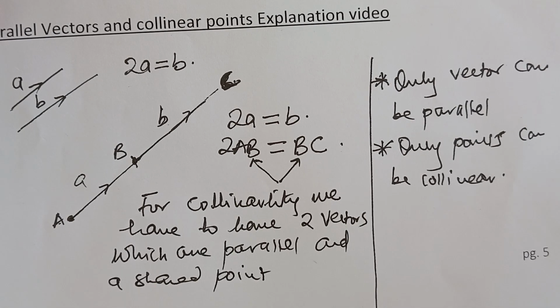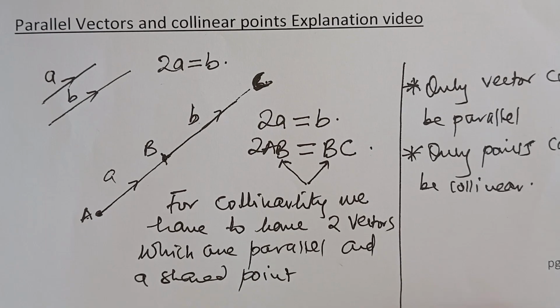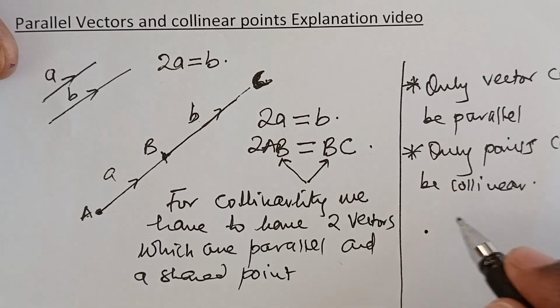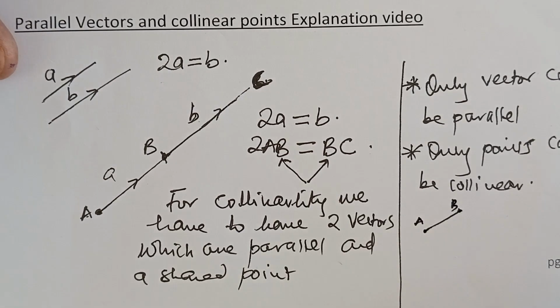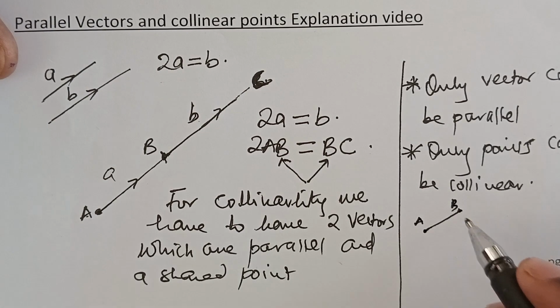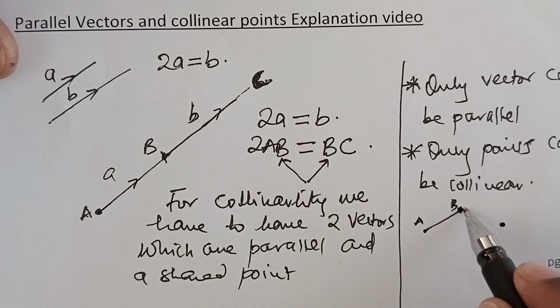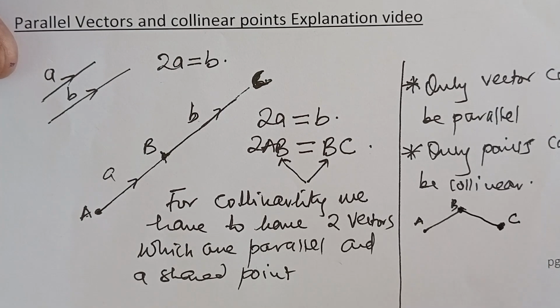The least number of points to be collinear is 3. And I want to demonstrate why. If we say this is point A, this is point B, we just need a straight line to ensure that they are collinear. At least, we must require a third point. Assuming C is here, then you can already see that the 3 points are not collinear.